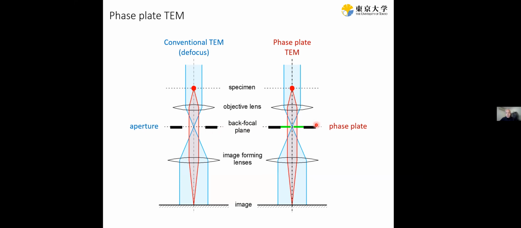If we use a faceplate, like shown on the right, it enables in-focus phase contrast, meaning that we can collect data very close to focus and still get very nicely contrasted images, as you saw in the previous slides, and then be able to reconstruct them to high resolution as we showed in some of our tests.